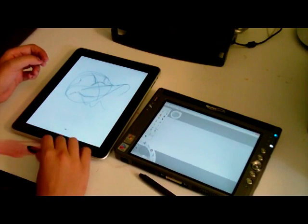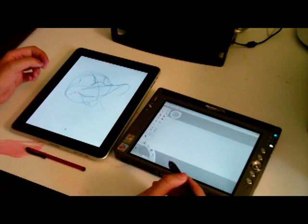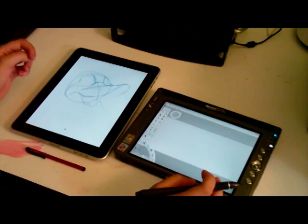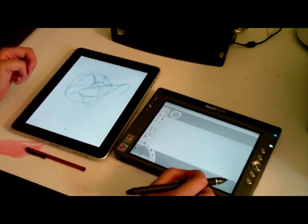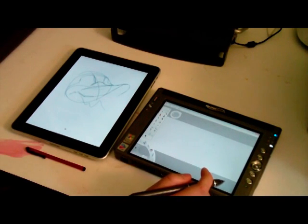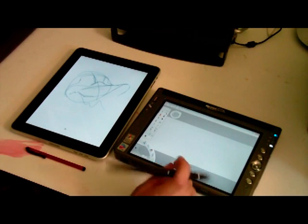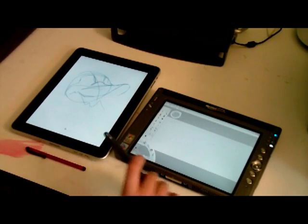But if you want something with actual Wacom and you could really feel the way the pen works, I would suggest this computer. Plus it's really cheap and you can customize it. I would suggest you bump it up to 2 gigs, which is the max that it'll take. I'm actually going to put an SSD on it instead of the current hard drive, and it's really cheap to do so with these. So I'm going to be doing some test sketches here and you can see how this actually works.